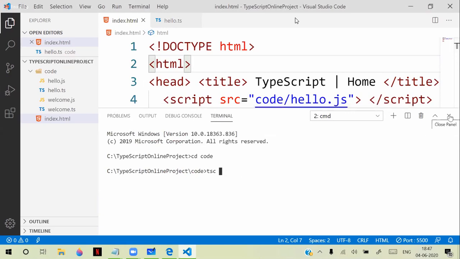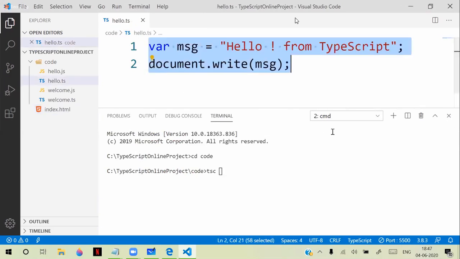Okay. Now, one more point is you don't need to test every time from HTML. Because you are learning a language, keep concentrating only on the language, not on output and not on examples, because this is not about examples.